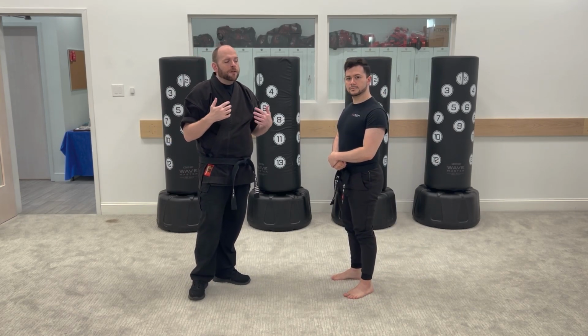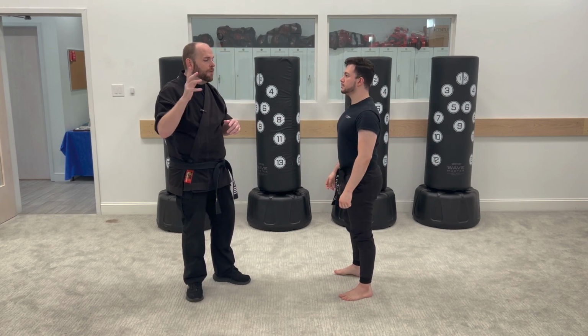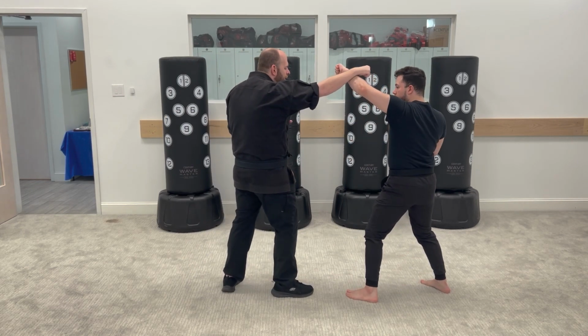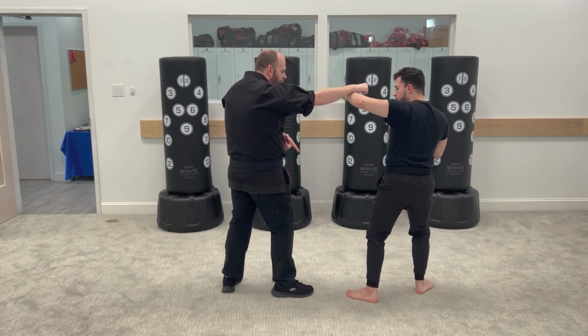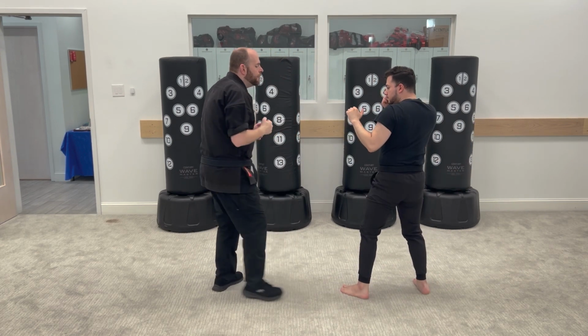Now, to move that into a drill, what we're gonna do is I'm going to throw a punch with my right hand. He's gonna step back and do a rising block. Now, he's set up so that he can pick up that front leg and do low, middle, and high. Good, and then we're gonna switch sides.